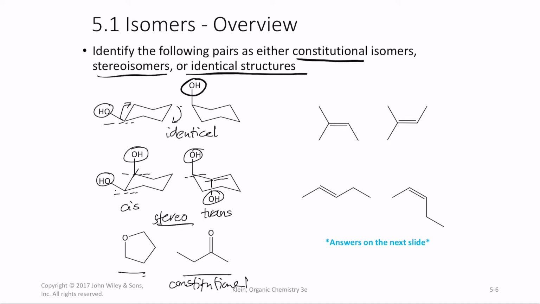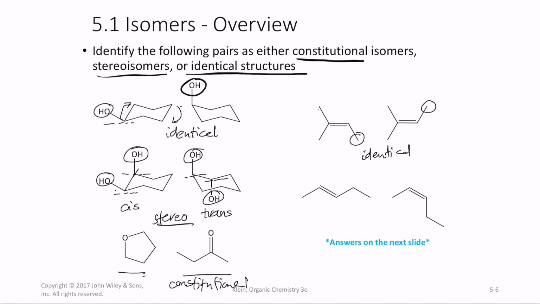Next, let's look at this molecule here. Notice that if you look at the molecule by itself, both molecules are exactly the same. Here there is no cis-trans either, so these are identical molecules. There is no change in cis-trans isomerism also. So you can see these are identical molecules.